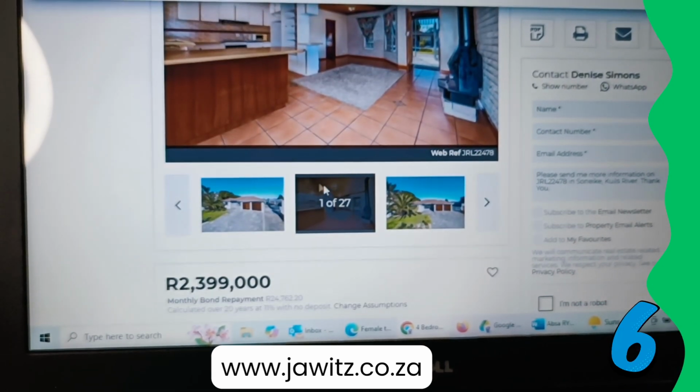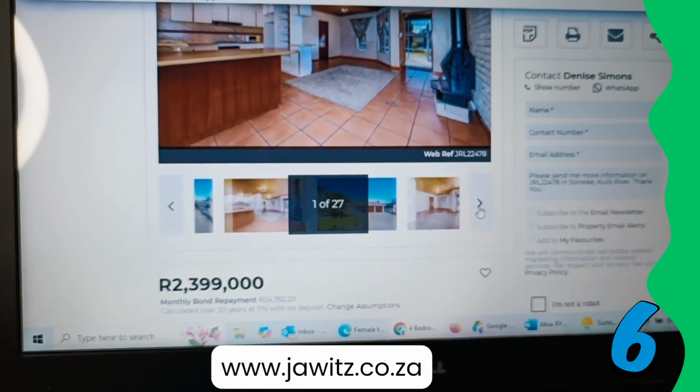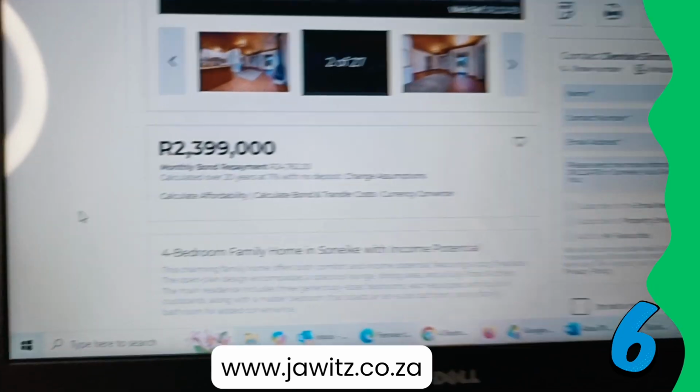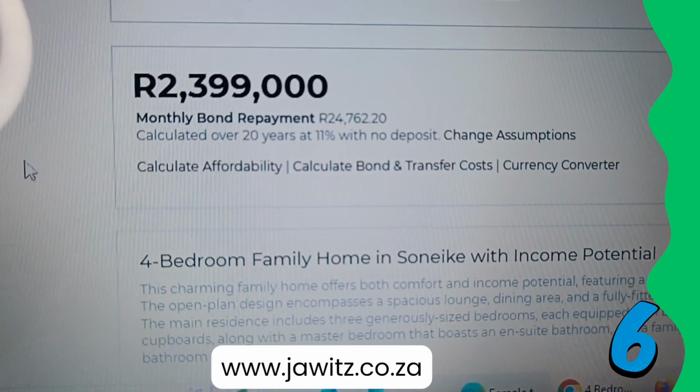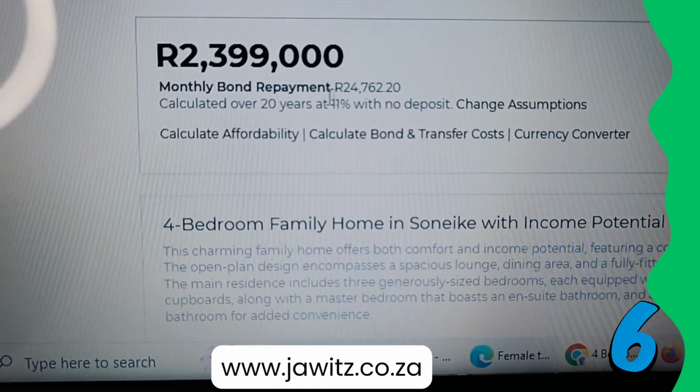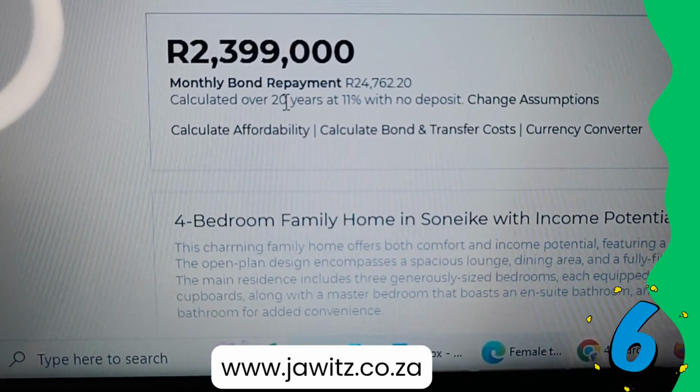Or you can scroll through them by clicking on this arrow over here. And then of course it shows the property price, your approximate bond repayment amount, which is over 20 years.